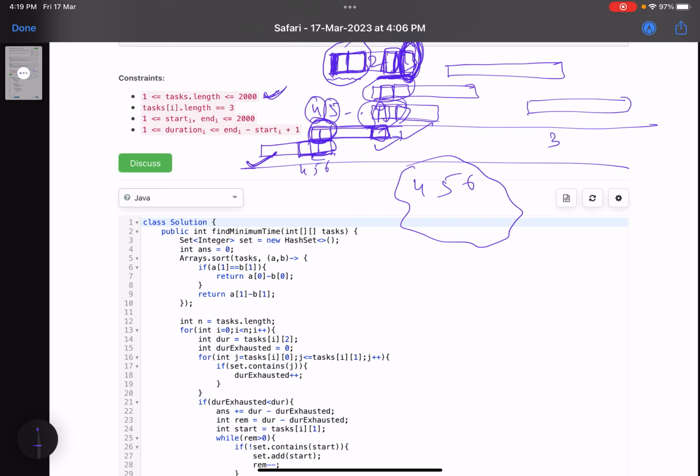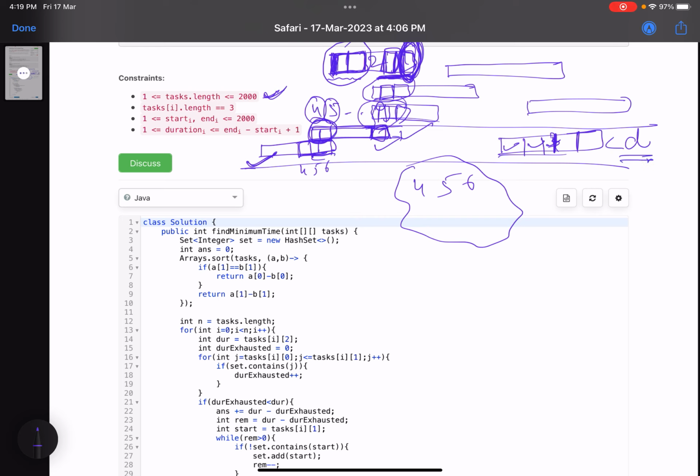Okay, you keep on doing this. So you see that if this is your time range within which you can perform a task, how many time slots are present in your set? If the total number of time slots is satisfied, suppose the total duration that you need to perform this task is d, and the total number of values in this set is obviously d.